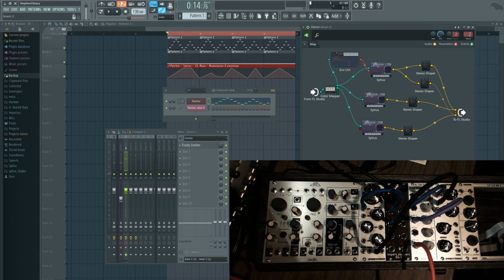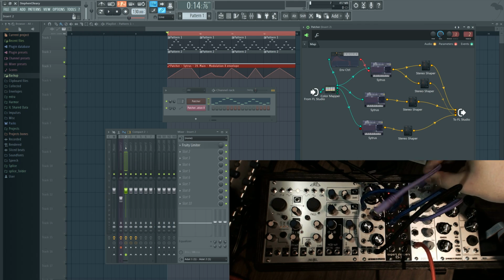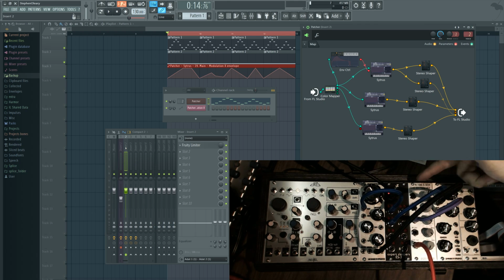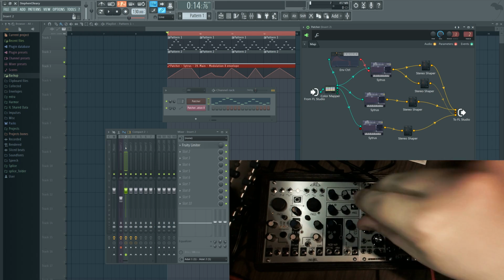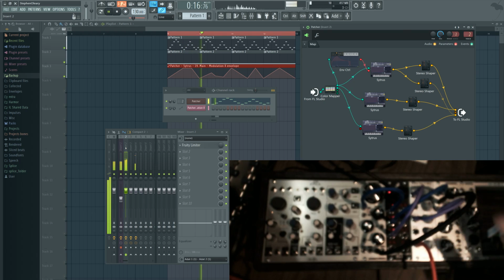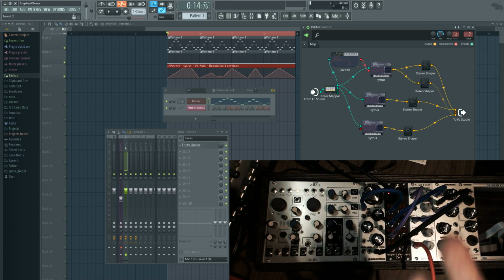So now when I link that input to CV in, see, this actually says CV1. This top one says CV1. This one says CV2. That's going to be important in a second. So CV in, number 3. And now I'm actually controlling the ARP's automation with automation in FL. Yay! So what's the CV2 for?